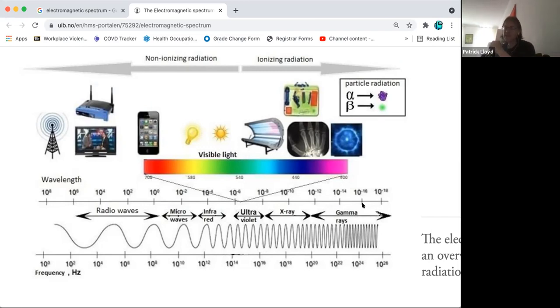Okay? And that's important when we get into energy. So there's a relationship here. As wavelength changes, so does frequency, but in an inverse way. As the wavelength gets shorter, the frequency gets higher. As the wavelength gets longer to the left by radio waves, the frequency gets lower as you get to radio waves. Okay, so let's talk about frequency. We've talked about wavelength. Let's talk about frequency.